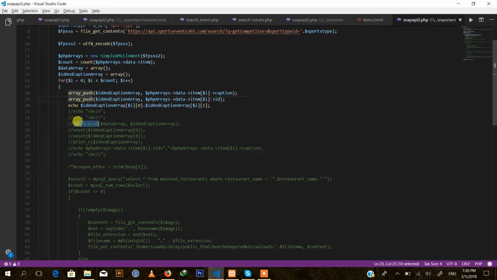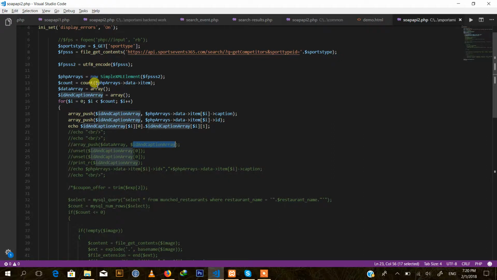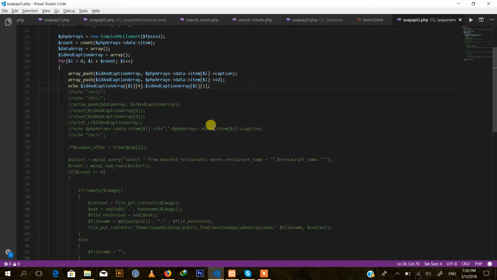So what I did was I pushed these into the data array, which is the big array, the ID and caption array. Now because the loop will end, and because in every loop I need this ID and caption array to be empty so that the previous values are not added again and again. Otherwise the first small row would be of two elements, then the second small row would be of four elements, then the third small array would be of six elements, and so on. In this way, the entries would get repeated, and the laptop or the code will crash.